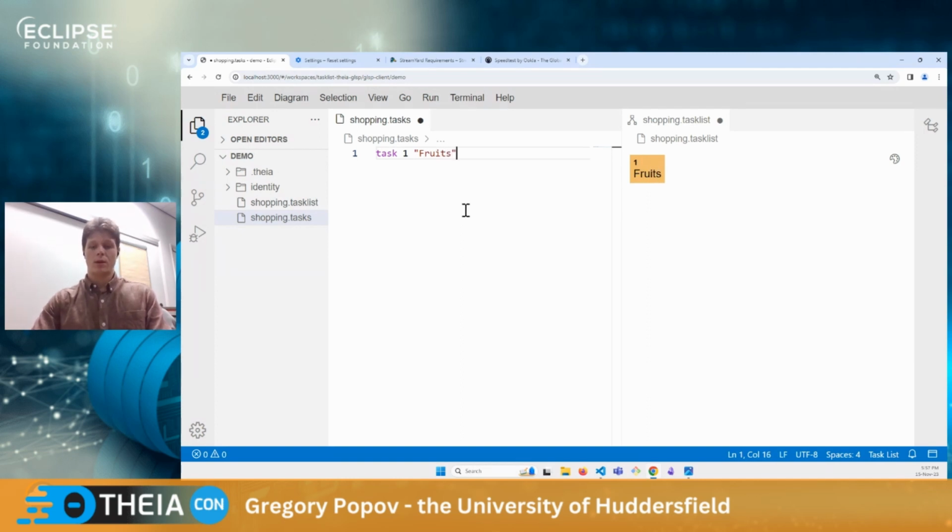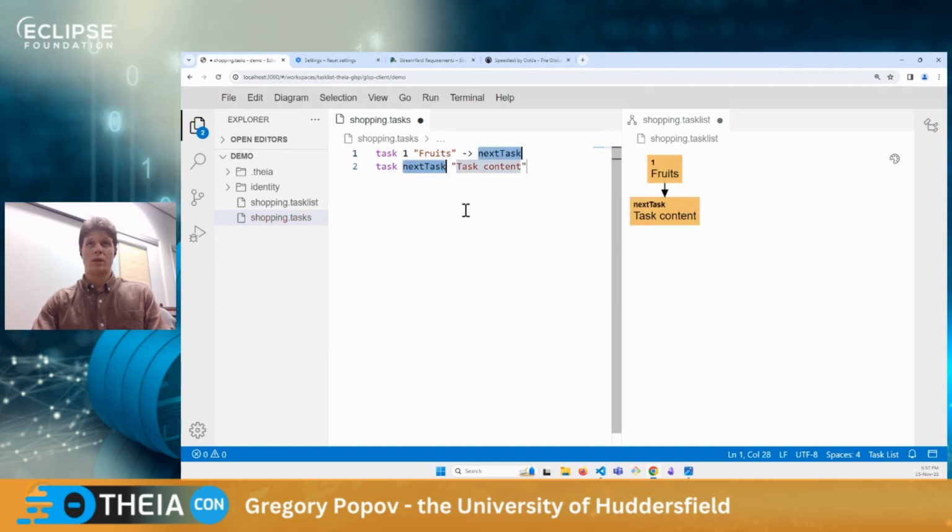Notice that as I type, the corresponding nodes appear in the diagram view. I can also use LSP actions to modify text because it's a normal textual language.